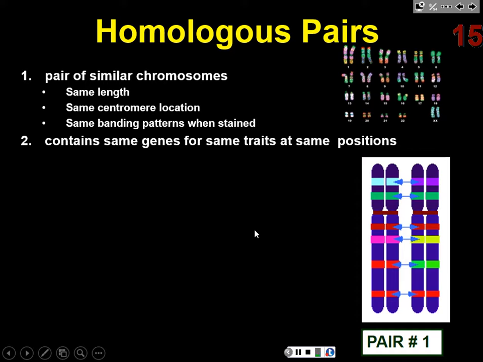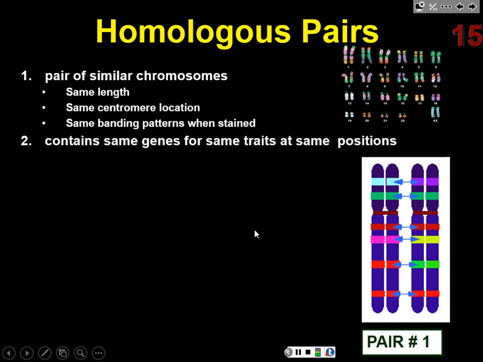If we think about all 46 chromosomes as a cookbook, you could think about the pair as a chapter in that cookbook. There are certain genes on pair number 1 that aren't anywhere else. There are another subset of genes on pair number 2 that aren't anywhere else. So every pair has its own specific set of genes on it. Okay? These are not identical. I've never said homologs are identical. I've said they're similar. Okay?